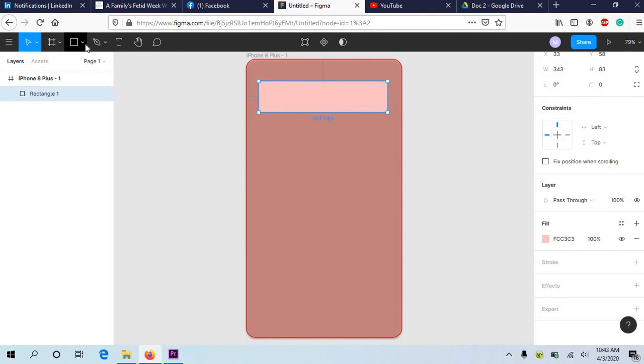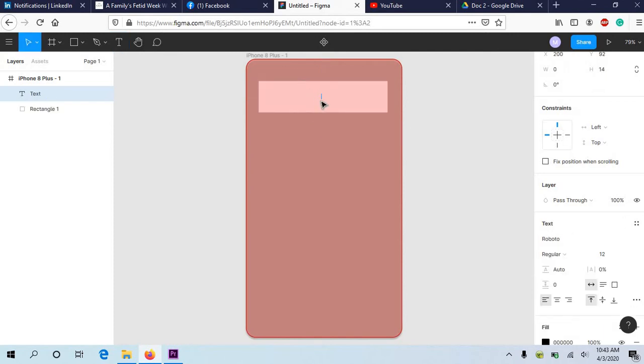Now, if you want to do something like a text tool, you're going to go to the text tool up here. And let's go ahead and click the rectangle and type in something. I'm going to call this Myri's mobile app. Click out here. Now, if you want to change the box size or the text size, there are two different things you have to keep in mind. By dragging out here, you're just going to change the box size.